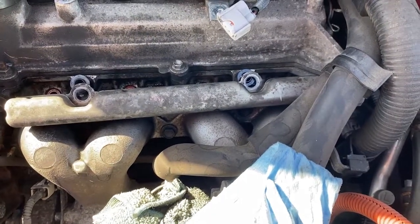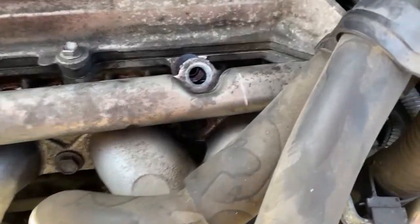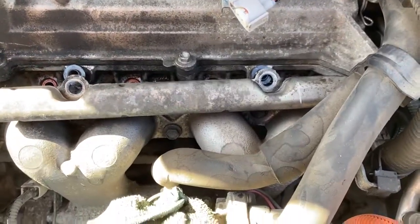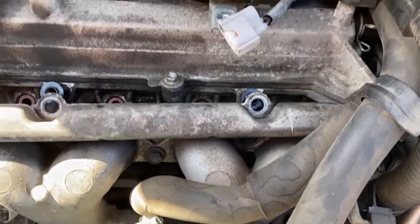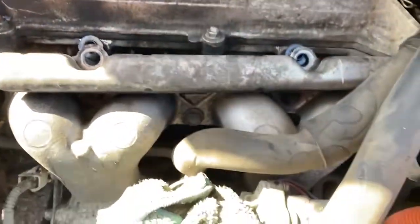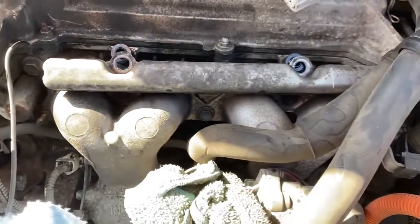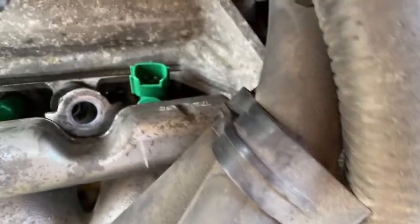What I like to do is put them into the orange or red, whatever you want to call that, O-rings first, of course with the harnesses in between the rail and the valve cover, and then again making sure that the new O-rings are wet, the ones that go up into the rail. You're going to line them up starting with 4 and then 3, 2, 1 and push the rail down onto it, making sure that these spacers here don't fall off. As you can see here, I have them all set in the engine. I just need to get them into the fuel rail.